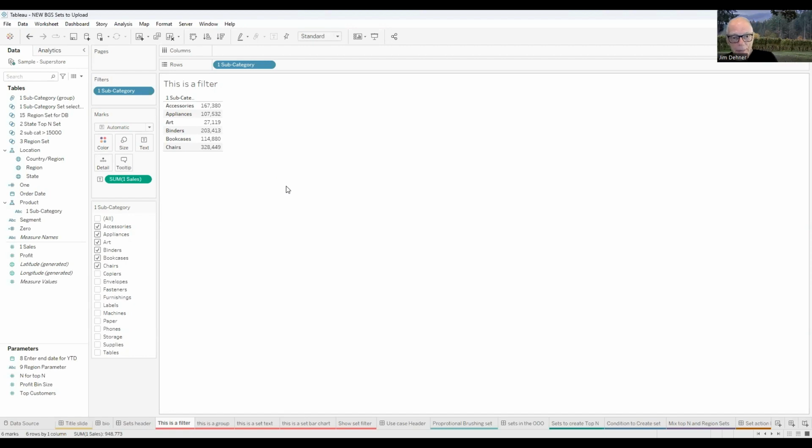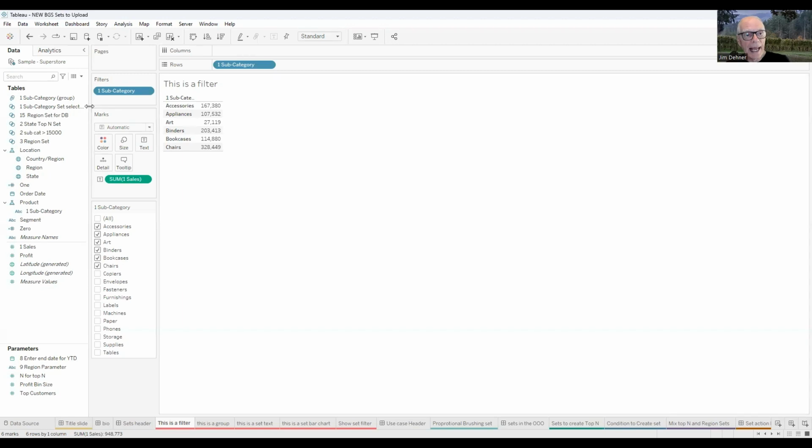This is just a simple text chart, and all I've got on here is subcategory and sales, and I put a filter. This is just a plain filter, and we're looking at a filter on subcategory. And you see I've selected some subcategories that are not filtered out. And I can change what's filtered and what's not filtered. Here I've got a drop down on multiple selection, and I can add copiers, or I can add envelopes, or I can take things out.